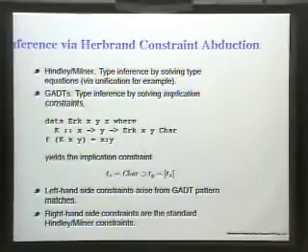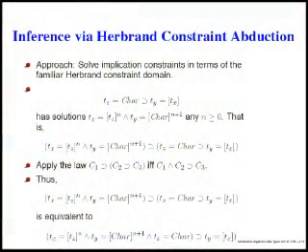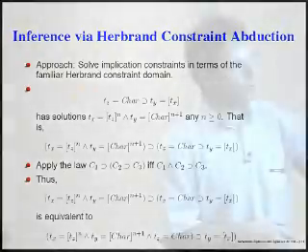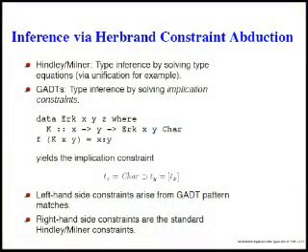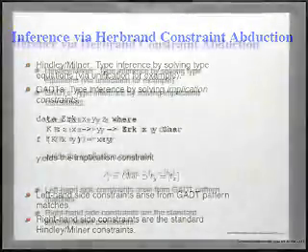Now, effectively you can argue here that the left-hand side are the constraints arising from the GADT pattern match, and the right-hand side constraints are nothing else than the standard Hindley-Milner constraints, okay? And of course, the left-hand side constraints and the implication are the novel part, the GADT part. Maybe we look again at why we have all these funny types. Of course, you see here, I can now type this under this temporary assumption. That's why I get all these funny types from before.